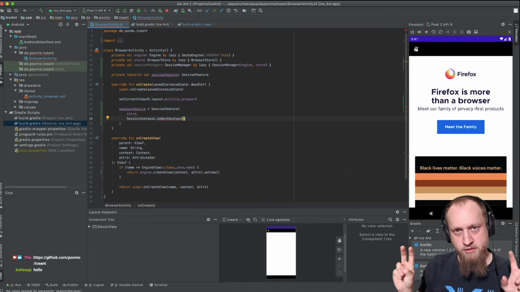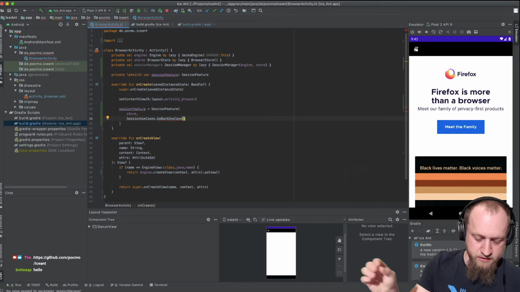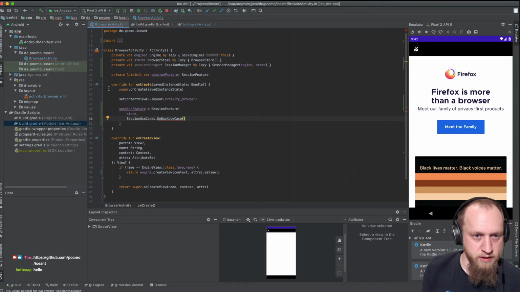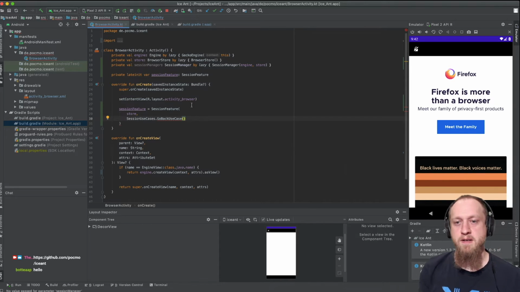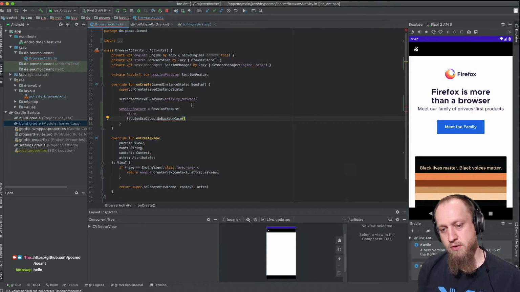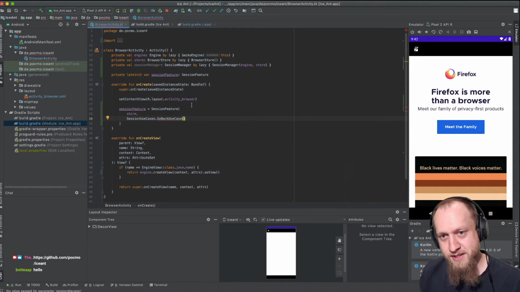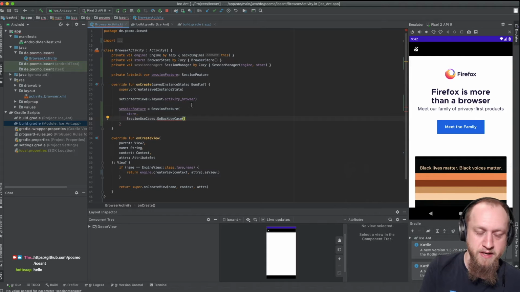So we created those use case classes. They basically wrap this functionality together and provide you a nice thing you can call. What's nice about this is that you can also pass this to other components like we do here. The session feature needs to navigate back in a session, and we will later see why. And we pass in this use case so that this feature can just call it to navigate back, and that way the feature does not need to know about all the implementation details of how to actually navigate back.